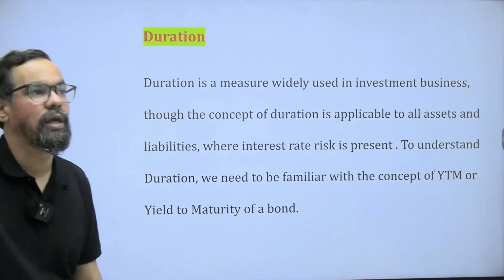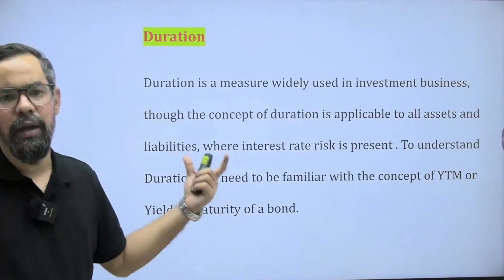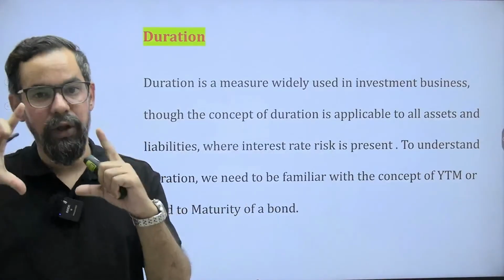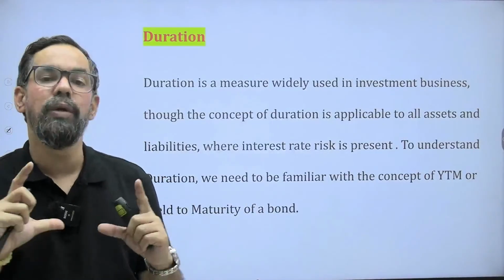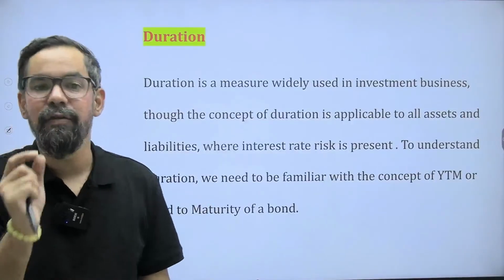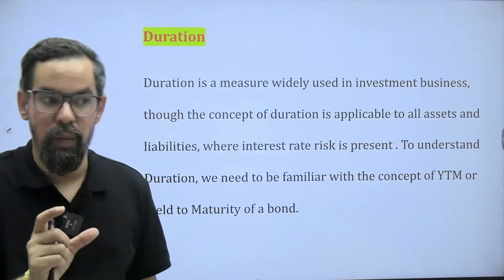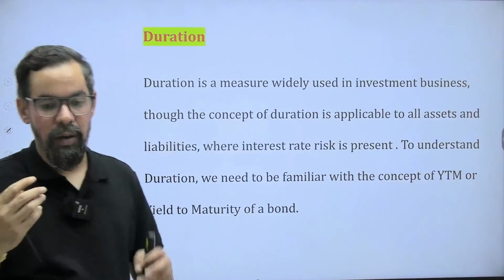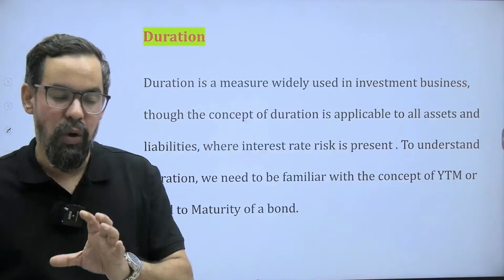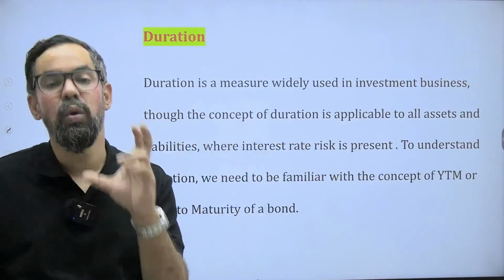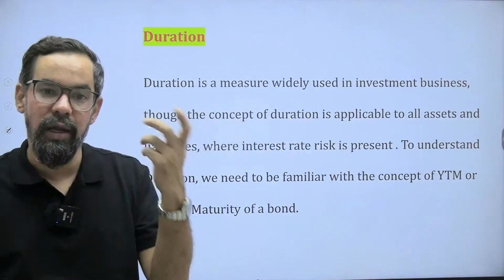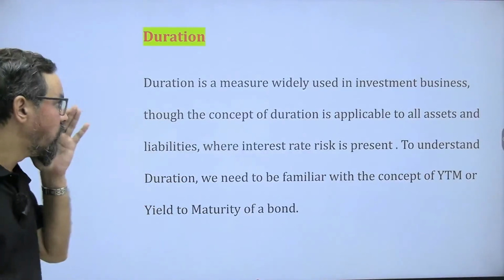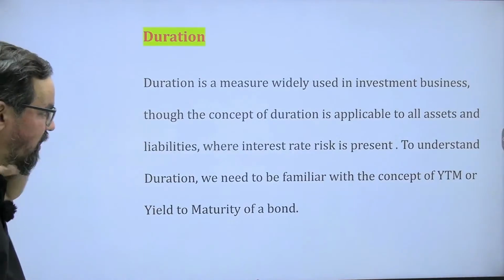Duration is basically how much time. This is something related to bonds, the bond market. Let's say we have maturity of bonds. Let's say a company issues a bond for 15 years, so the maturity of that bond is 15 years. Now let's say as an investor, we as a treasury department purchase a bond and we sell. The period we hold that particular bond, where we can account for our profitability, is generally known as duration. So duration is a measure widely used in the investment business.